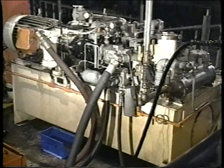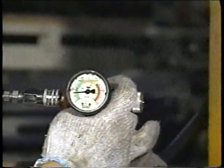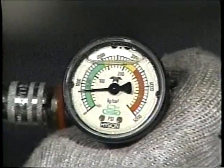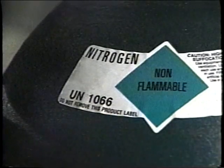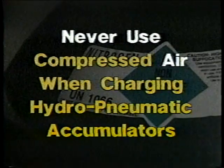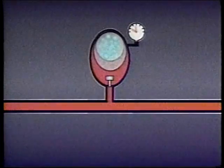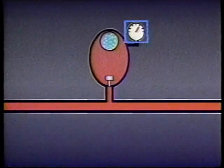Before this type of accumulator is used, it must be pre-charged or filled up with compressed gas. If the proper pre-charge is not applied and maintained, the accumulator will not operate correctly. Only dry nitrogen should be used as a charging gas. Never use compressed air because it may create an explosive vapor of air and oil. After the accumulator has been pre-charged with nitrogen, it is ready to be used. To develop flow or to maintain fluid pressure, the accumulator must be filled with fluid until the nitrogen pre-charge reaches a specific maximum pressure.